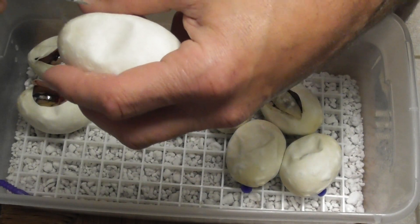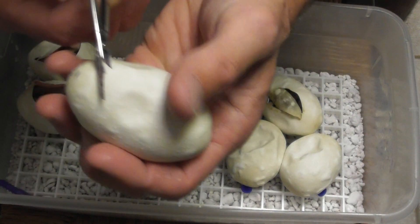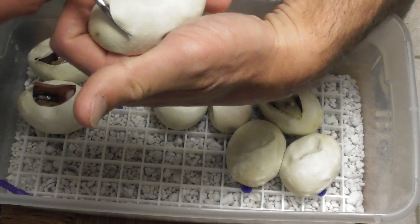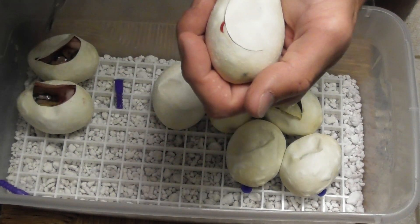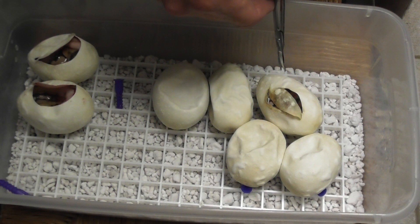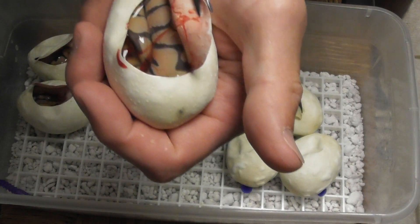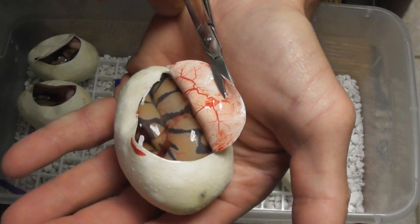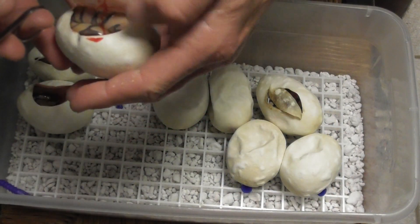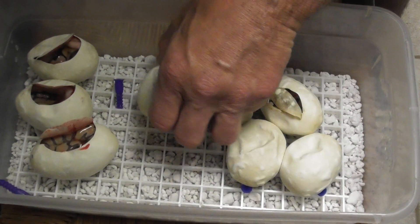Again, the pairing was just a female calico with the mom and a pastel enchi desert ghost 100% het clown. Already we've got — all three of these actually are three-gene animals at least: pastel enchi desert. Oh my god, these could all be quads if the hets hit. This one looks to me like just an enchi. It's been several years since I hatched — I don't even know, that could be calico as well.